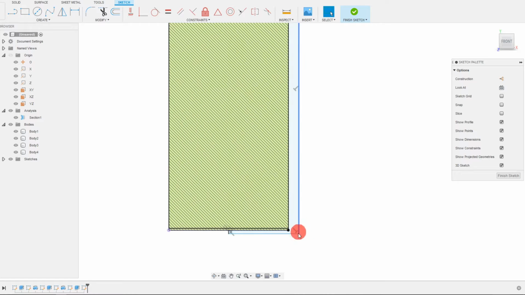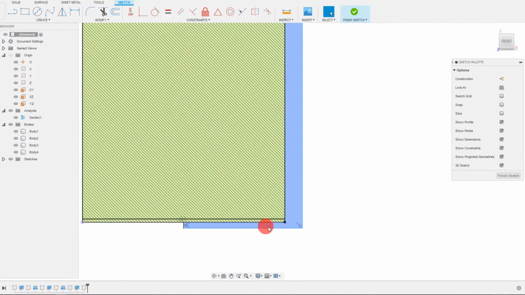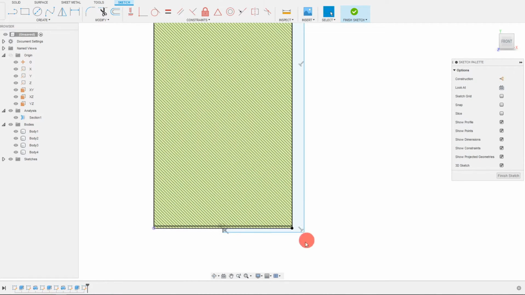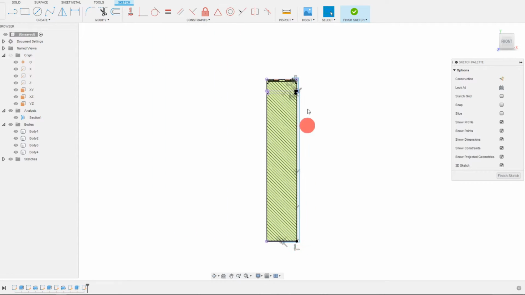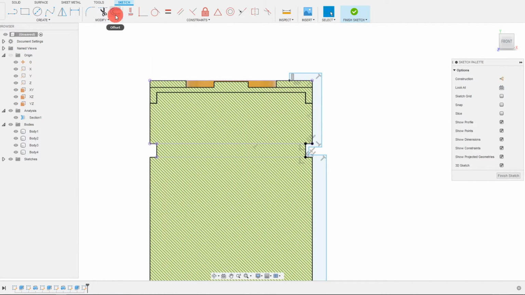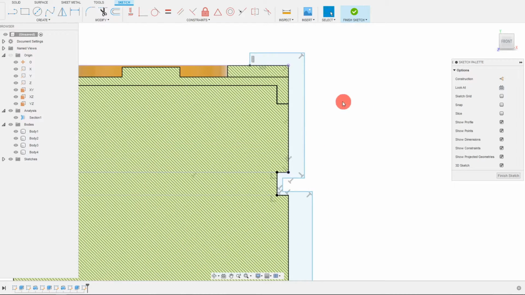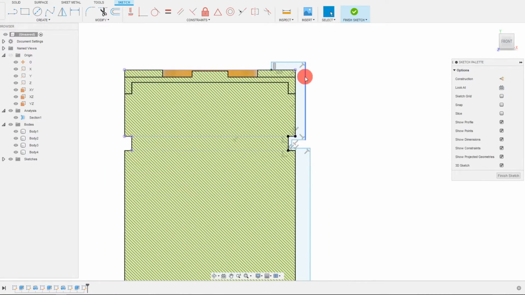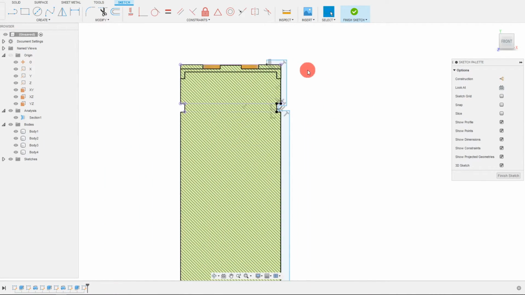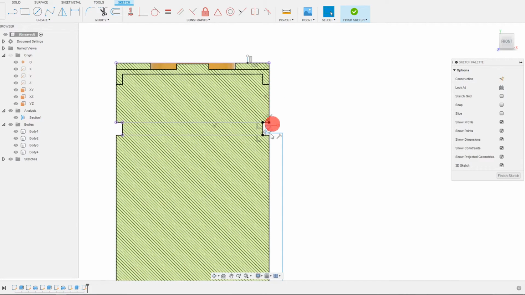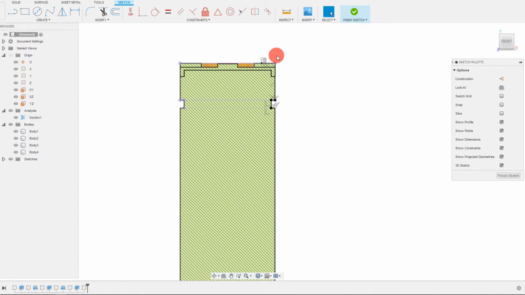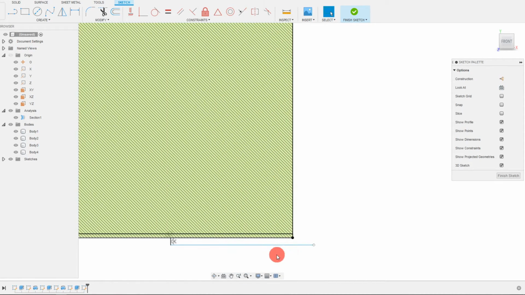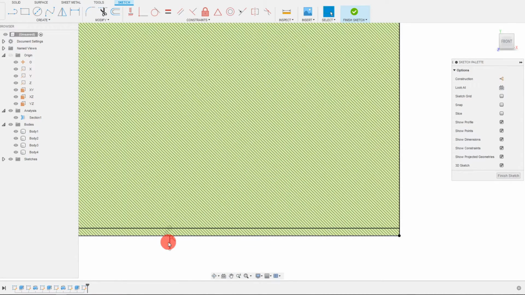So the way that I did it, I kind of added these lines around the sketches that we already have. Now you can, of course, use the offset command, but if you use the offset command, you're going to get the whole sketch. So I'm going to show you what that looks like. I'm going to delete what I've done here, and we're going to try the offset command to see if it's easier for us.